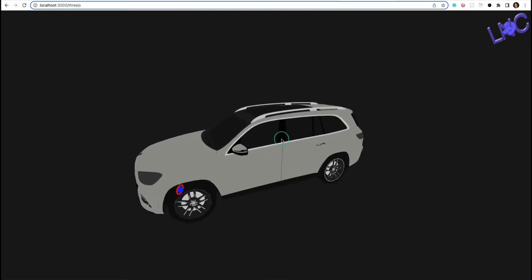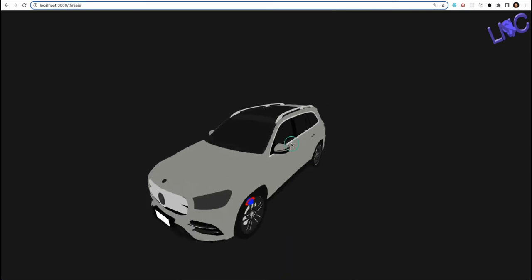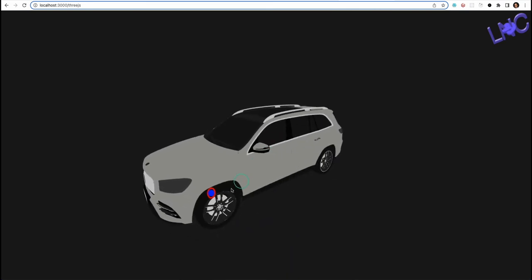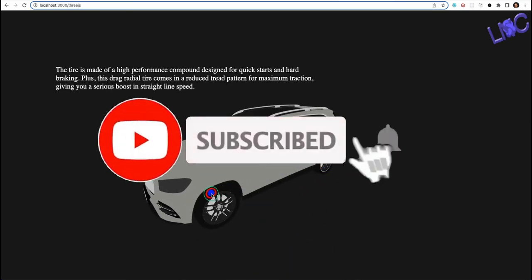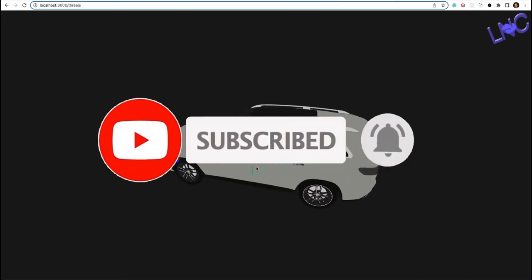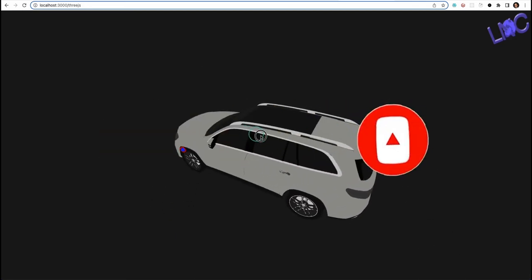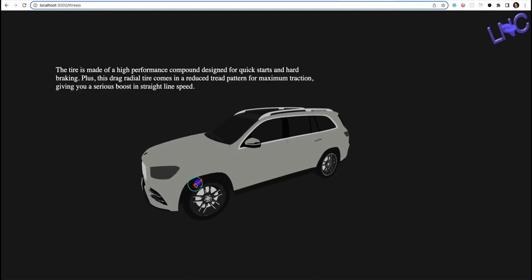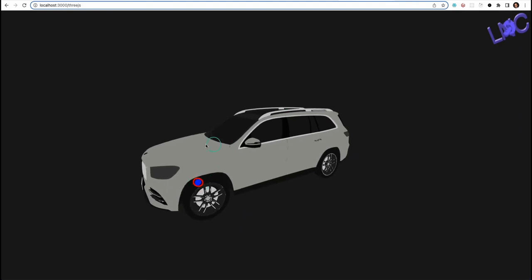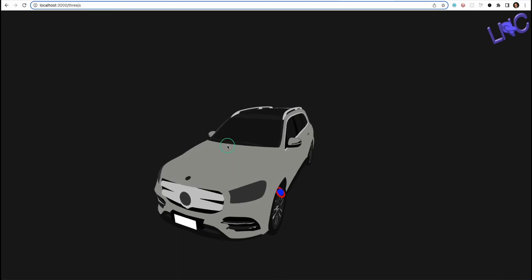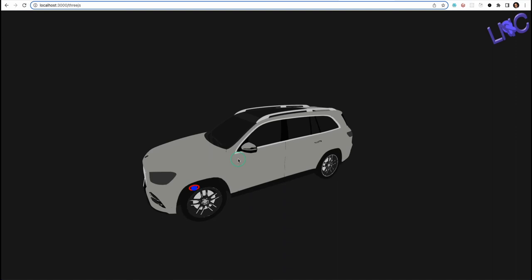What I'm showing here is an example for you to get started, and you can take the idea to the next level as much as you want. During the process I'll show you how you can optimize or pre-process your 3D models in Blender 3D before you import them in three.js, and we're gonna learn a few things about Blender 3D as well. So without further ado, let's get started.